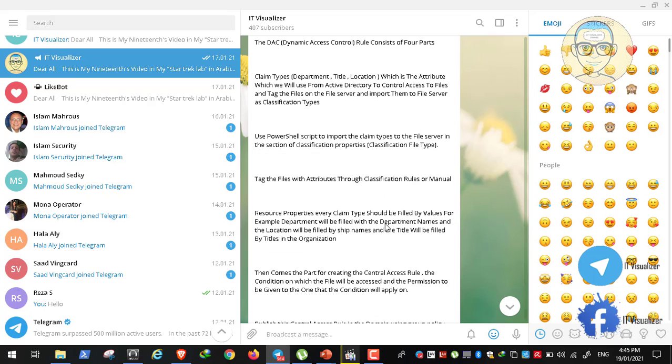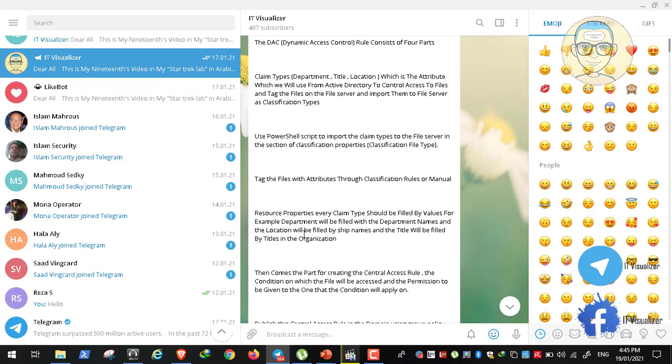You can choose whatever you like, and then we will go again to the Active Directory Administrative Center, and every one of these attributes we need to fill with certain values. For example, if this is the department, we need to fill it with the various departments we have in our Active Directory, and the title with all of our titles, and the location with all of our computer locations in our organization.